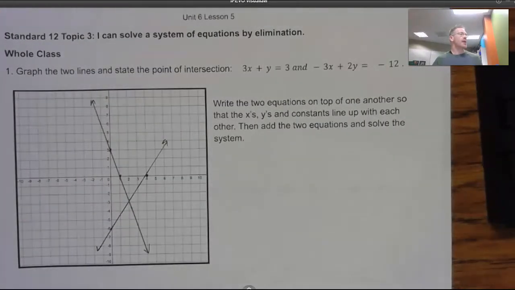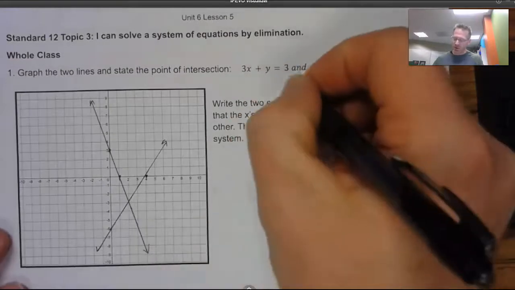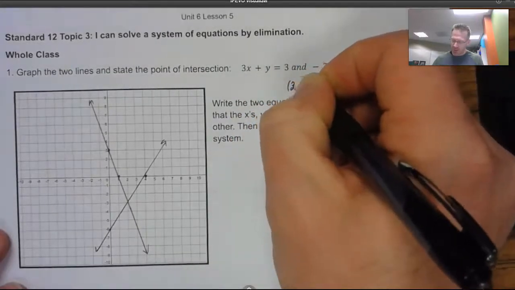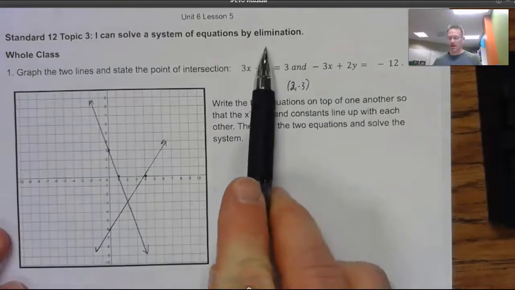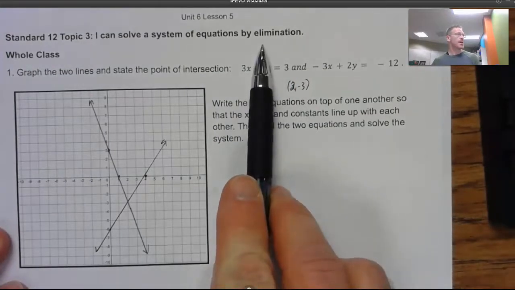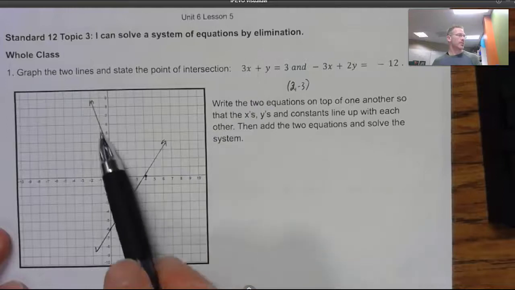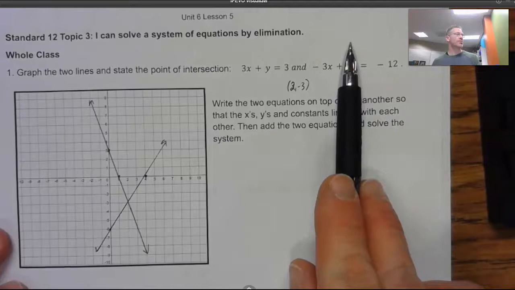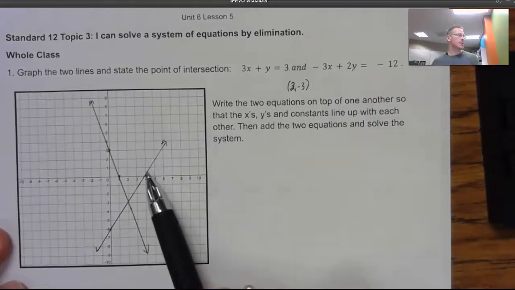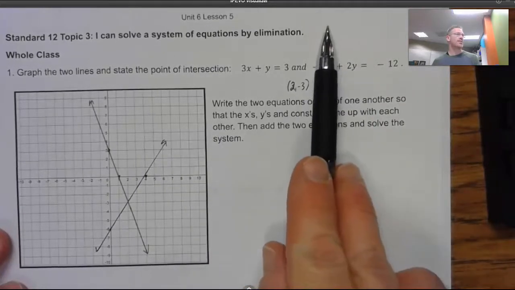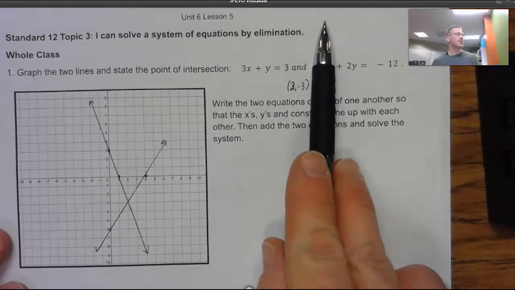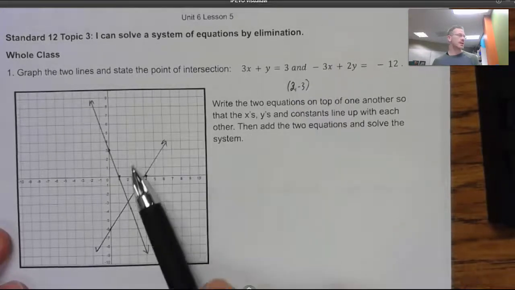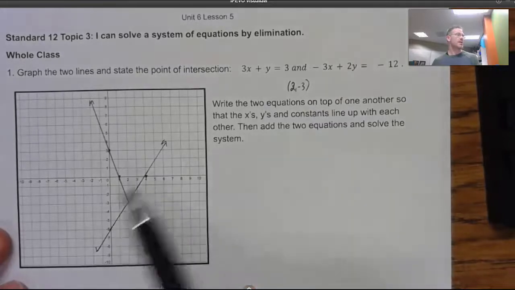All right, so when we look at what we have here, hopefully this is what you came up with as well, that they intersect at the point (2, -3). Because if I found my x-intercept here, 3 times 1 is 3, and then y equals 3, so that would be our first line right here. Then if I find my x-intercept here, -3 times 4 is -12, so there's your x-intercept of 4, and then if I cover this up to find my y-intercept, because x is 0, 2 times -6 is -12, so right here. So you can see that that's where they intersect.